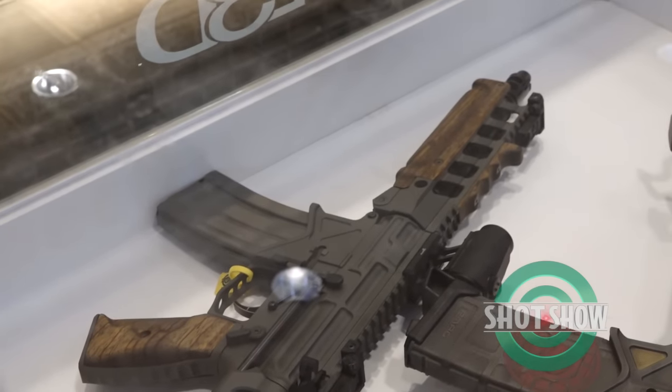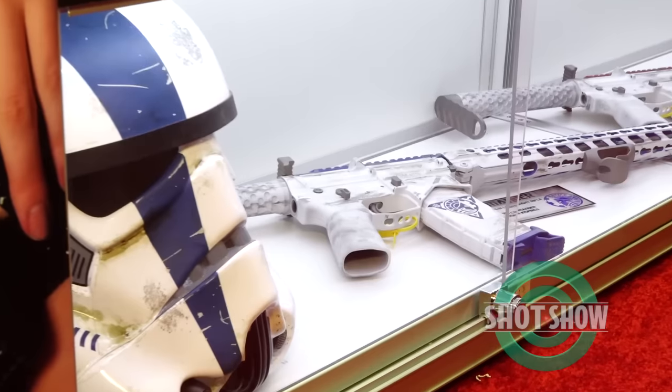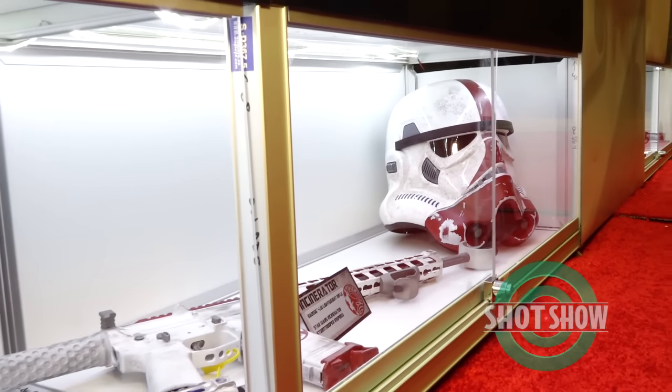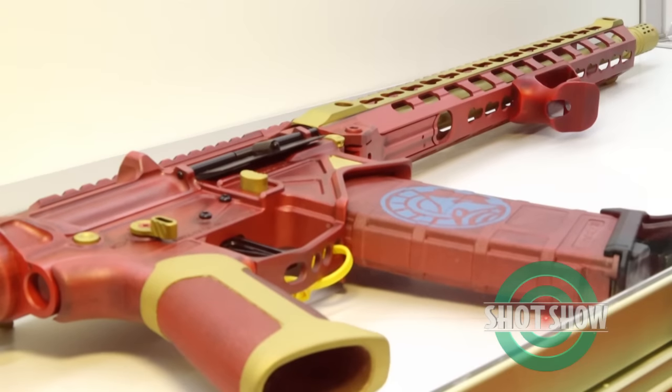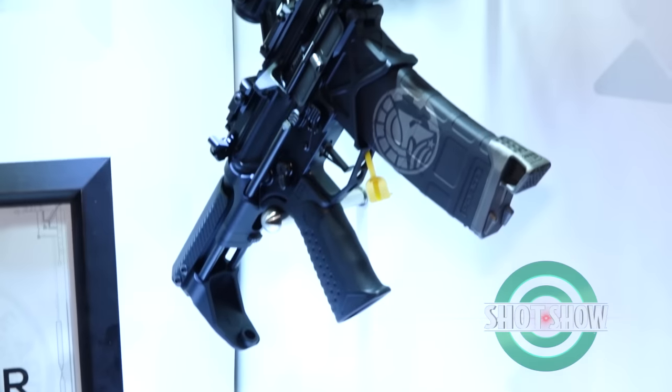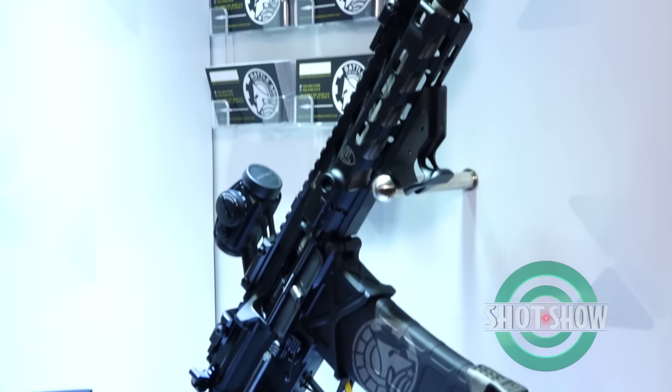And you also like to get a little creative, and you've designed some Star Wars-themed products as well. Tell us a little bit about how that started. Yes, we were trying to showcase our products, so we took some inspiration from Star Wars, with a paint job and ceramic coating inspired by Stormtroopers. We also did some Marvel themes, like Captain America and Iron Man, and we have the 300 Spartan theme rifles. Those are just having fun, catching attention to our weapons, which each have their own merit, but it's something outside the norm, just another black rifle.